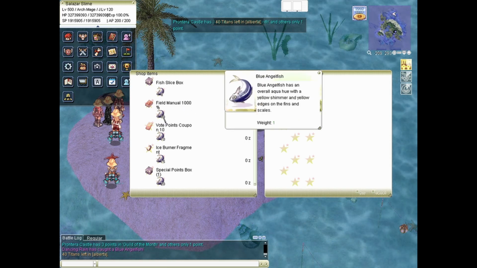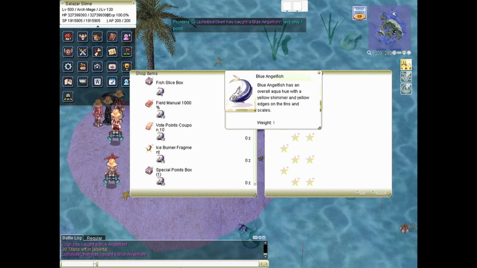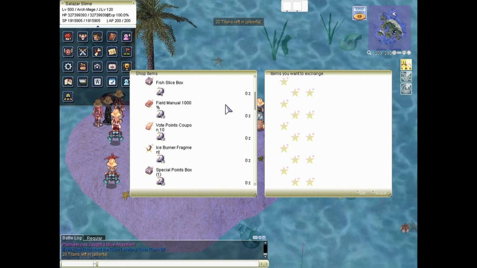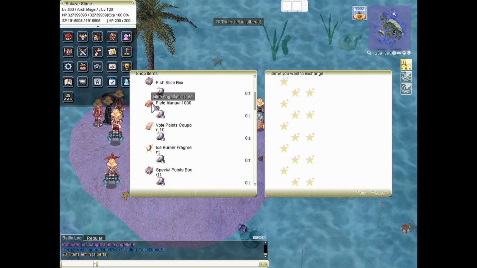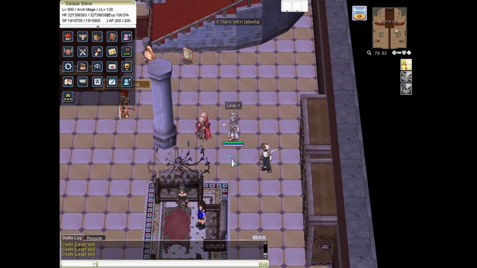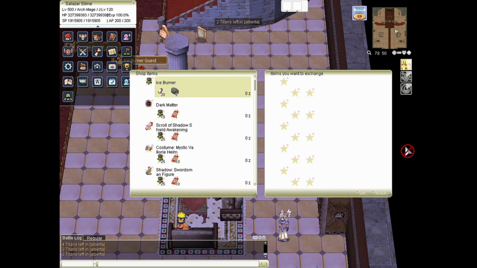Now, my suggestion is you create a separate account and have them fish for the blue angelfish. The good thing about this is that you can just leave it alone while you use your main account for other stuff. And once you reach 30,000 pieces of this, or it's your discretion, my suggestion is that you reach 30,000. You can actually have that traded for 3,000 pieces of field manual 1000. And then same thing, you can go back to the Anbu trader, and from there you can trade it for an Anbu bubblegum. Oh, by the way, guys, the field manual 1000 can also be obtained via ice burner box.